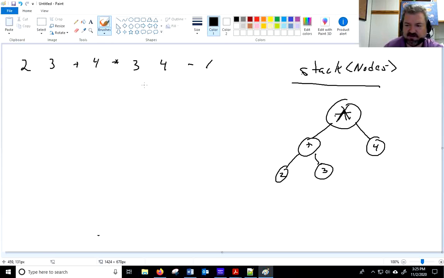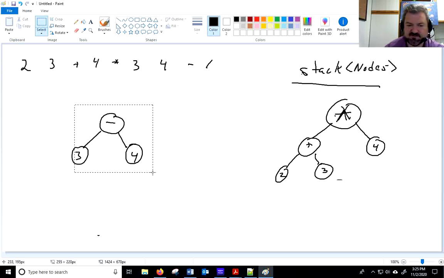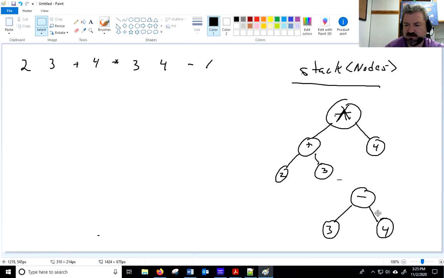All right. Okay, what's the next one? We just did times, right? So now we have another 3. That's going to go here on my stack. Then a 4 is going to go on my stack. All right, then we got a minus. So when we got a minus, we make a node. We pop from the stack. So I pop off the 4. I pop off the 3. Remember, you assign it right, then left. And guess where that goes? Right back on the stack. You got to push it right back.